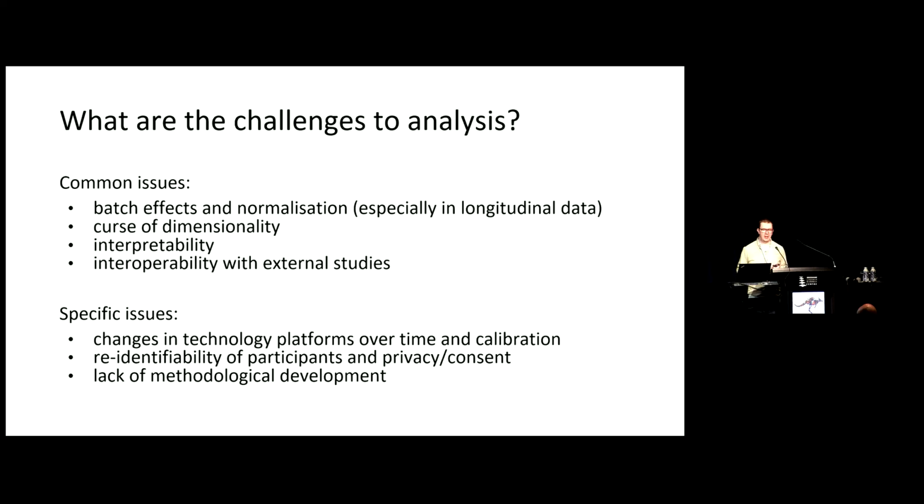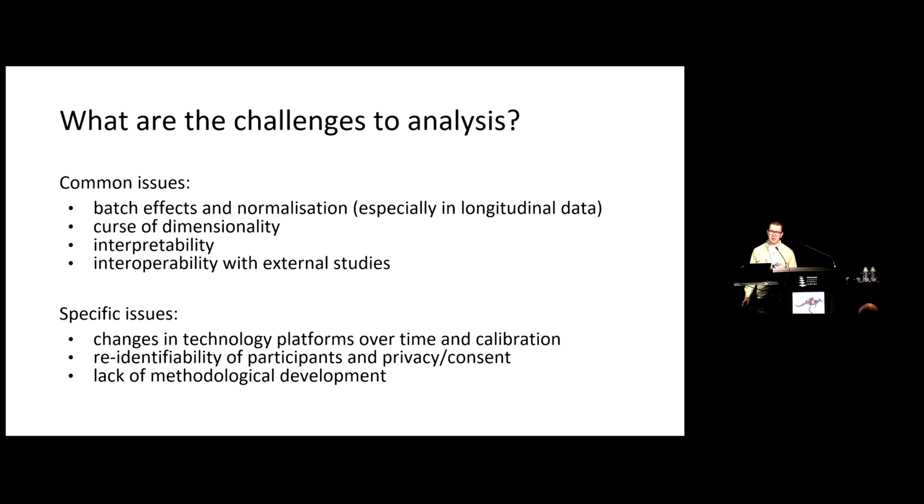Obviously machine learning and AI have a lot to say about that. Interpretability of the results is really critical, especially if we're using advanced methods in AI and machine learning, about what it actually means. And interoperability with external studies. So one of the missions for PX4Health is to be compatible with some of the major programs going around in the world, UK Biobank, for example, PRECISE in Singapore, and we want to be able to combine and analyse our data together. So obviously we need to make sure we're thinking about those external studies and not doing things that are incompatible.